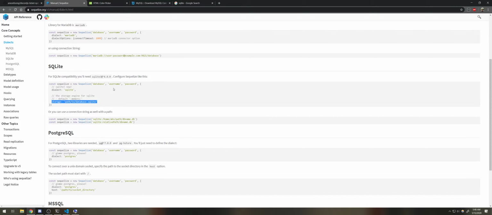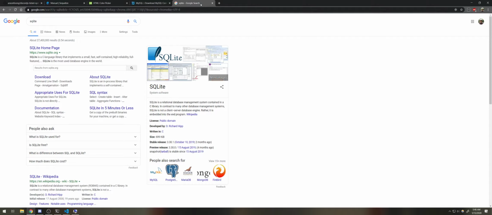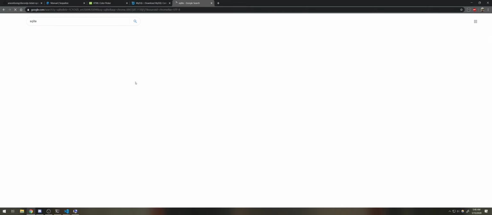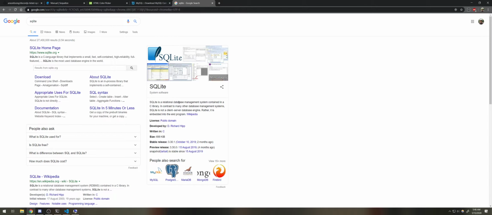Because SQLite is not a client to server database. It's an embedded database. So you don't need to connect to a remote server to actually access the database, if that makes sense. Pretty much everything is saved in a file, and you access all of your data in that binary file, the SQLite file, basically. You can read more about it, just type SQLite. It's actually pretty cool to use. If you're building a really small application, SQLite would be pretty cool. And a fun fact, if you've ever worked with web development stuff, there are many frameworks like Ionic that use, I think, SQLite for their storage, and I think a lot of mobile apps do use SQLite when it comes to storing data, so definitely look into that.